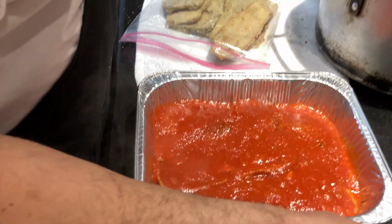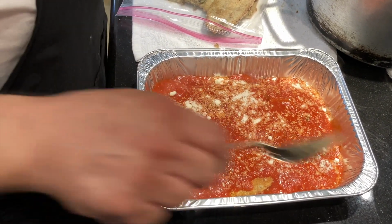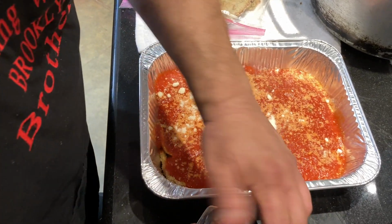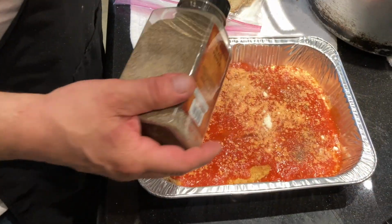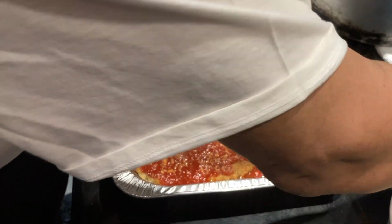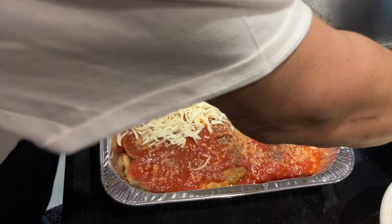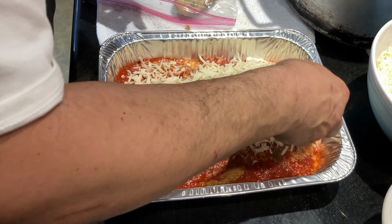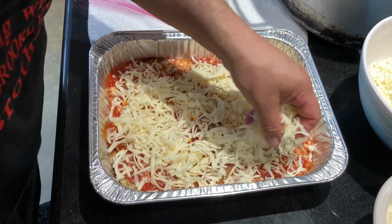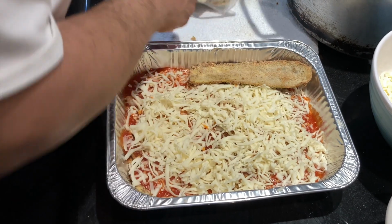All right. I'm gonna put a little cheese, a little pecorino romano today. Some black pepper. Oh yeah. All right, now we're gonna layer some cheese on. Mozzarella. Beautiful mozzarella, shredded right off the block. You didn't put that on video, did you? All right. And okay, now we're just going to do the same thing.